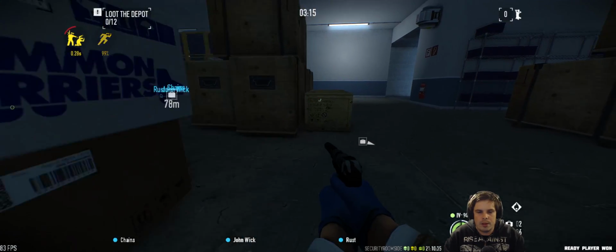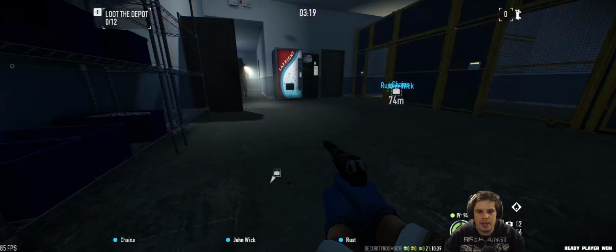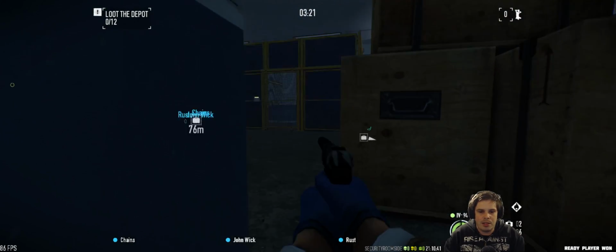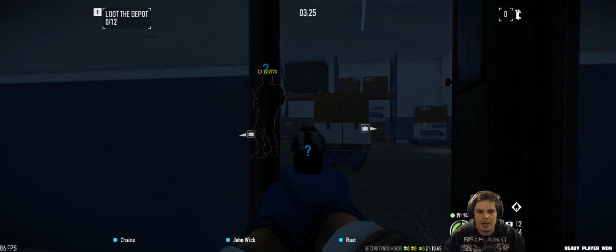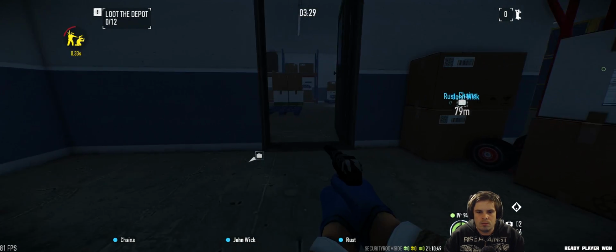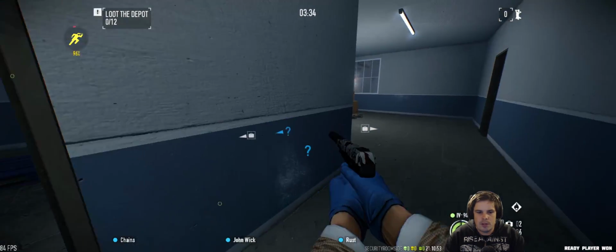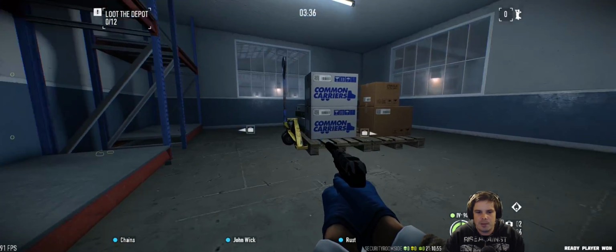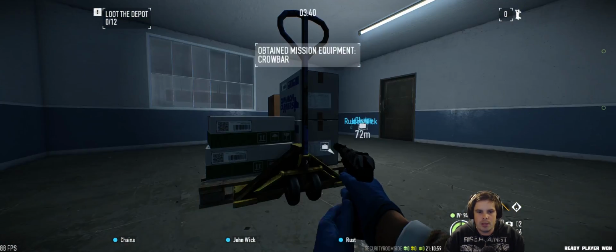This crate here doesn't always spawn anything in it, so it's always best to check this one when you can. You can get a painting spawn just here. And a weapon case can spawn on that back wall. We're good. They haven't seen us. So we'll continue over here. Also, there is a civvy that comes along here. You can get some cocaine in here. Crowbar can spawn here, which is always helpful.